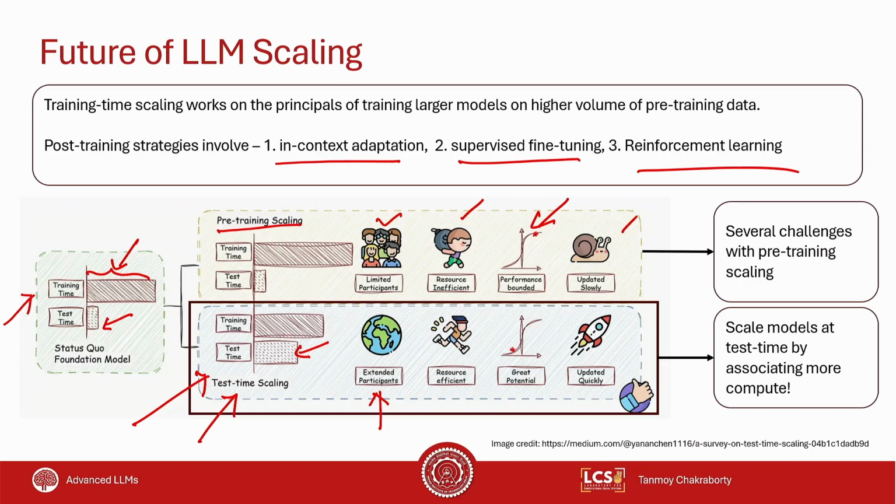But if you think of COT, COT is also basically an inference time output, right? Because you just ask the model to think step by step, and the model is thinking step by step. There is no training involved as such. Of course, you can collect COT data and further fine tune it, and that can be possible. But in a zero shot setup, you just need to tell the model to think step by step.